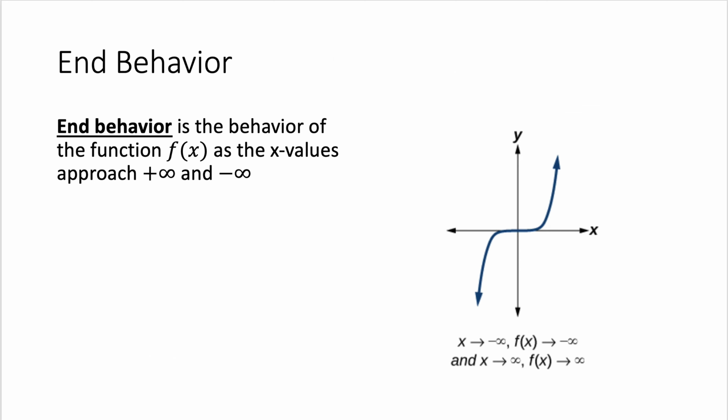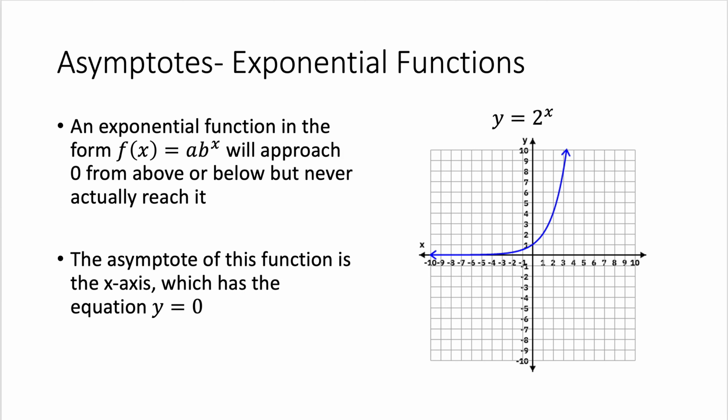So remember, we can also talk about the end behavior of a function, which is describing the values of the function beyond what we see in the graph. So what happens to f of x as the x values approach positive and negative infinity? So remember, the asymptotes can also give us an idea of the end behavior. Remember that a function that's in ab to the x form will have an asymptote at y equals 0. So that tells you the end behavior as x approaches -infinity, right? So as x approaches -infinity, this function is actually going to approach 0, because it's going to get closer and closer to that horizontal asymptote.